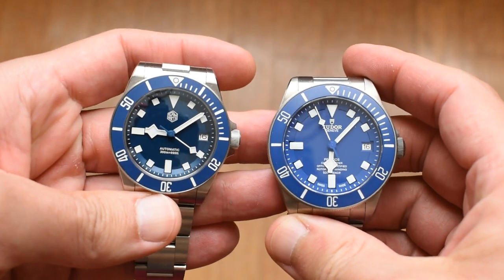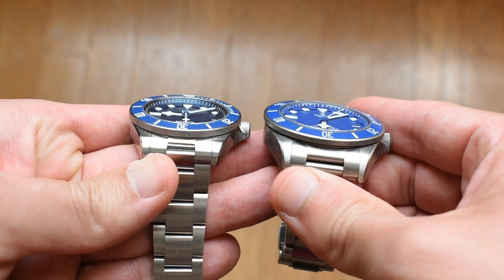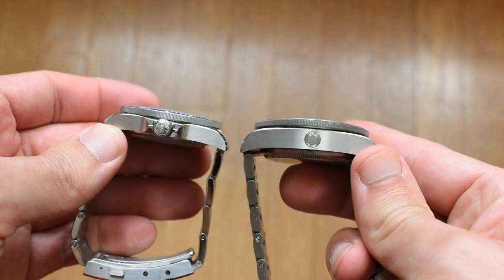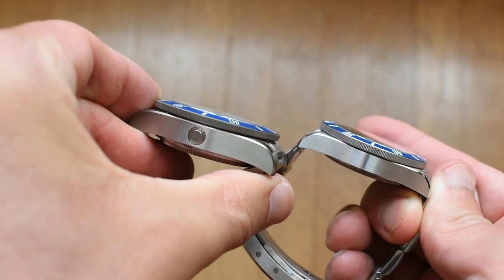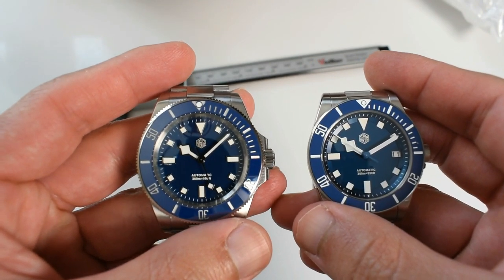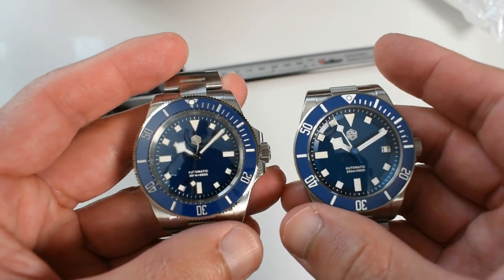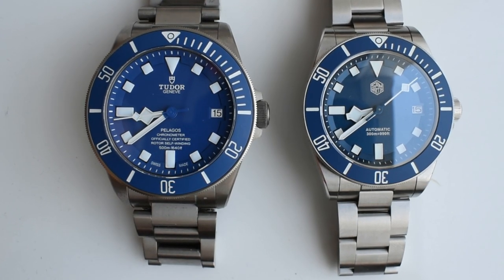If we focus on the shapes of the case, they are pretty much the same, with St. Martin respecting that slab side but making it much thinner. You also have the chamfer going along each of the sides on each watch. The difference here is that it is polished on the St. Martin when it is brushed on the Tudor. The other main difference with the case is the famous helium escape valve on the Tudor, making it an actual saturation diver — not that that is needed by anyone these days, but still, you've got that feature. St. Martin also got right those much thinner crown guards, something many other homages don't get right. The massive size of the Pelagos and the helium escape valve make it a 500-meter diver, when the St. Martin is a very honest 300 meters — much more than anybody will ever need.